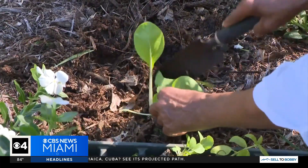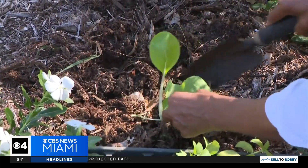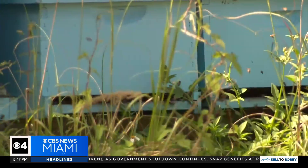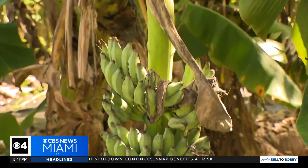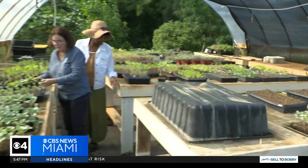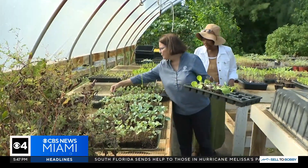Jamie Castoro runs Fruitful Field in Deerfield Beach. For a few dollars a year, you can plant seeds in your own space and grow vegetables. It builds a sense of community and helps people with their food bills. To get your hands in the dirt is a beautiful thing. They provide soil and watering, even keep bees for pollination. Recently, over 140 fruit trees were donated. Fruitful Field gives fruits and vegetables to local pantries.